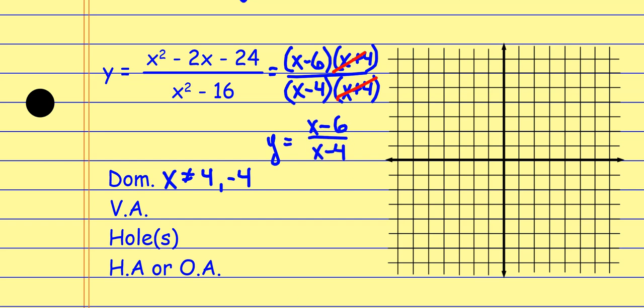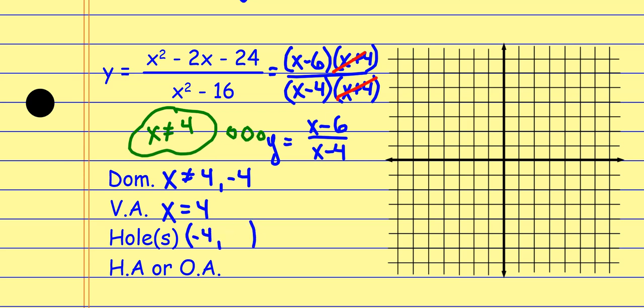And now again, kind of before and after. So I do the domain before, and now I think about the domain after I reduce. If I were to ask the domain of the simplified version, you would say x can't equal a 4. So now look at it. Which domain restriction stuck around? Which one's still there? The x equals 4. So that's a vertical asymptote. The one that's not there anymore is the x equaling the -4, so that's my hole in the graph.